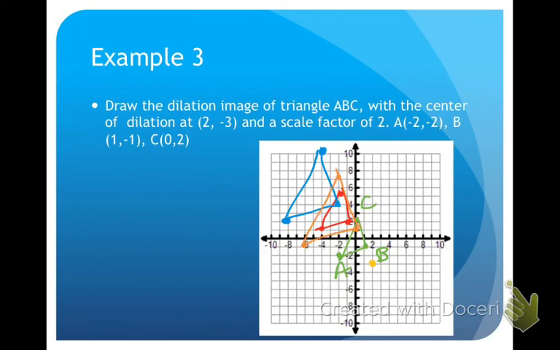Okay, so take a look at the orange figure here. Here's A prime, here's B prime, here's C prime. I know I've got a lot going on. I know orange is the correct one because I could trace a line through each point and they would line up back with our center of dilation. That's one of the things we said about dilations, is that they have to all line up.